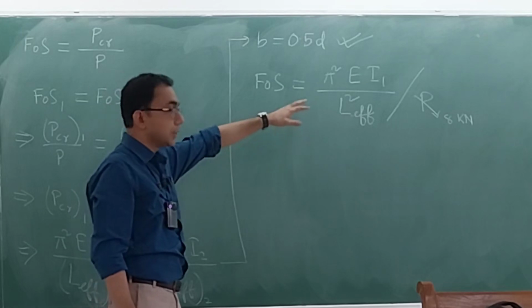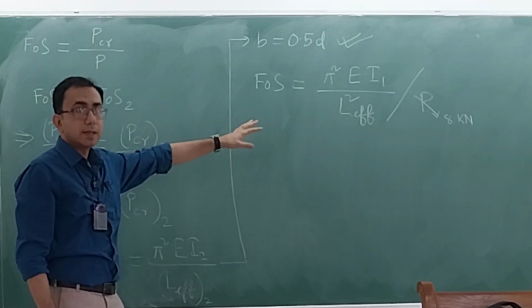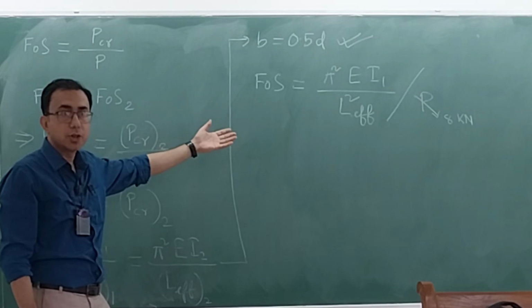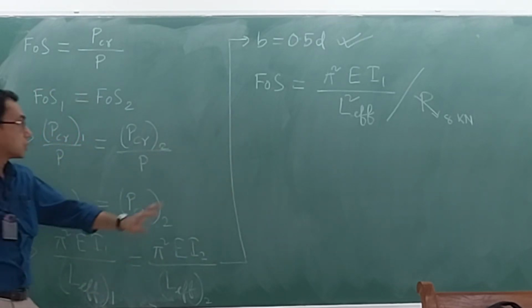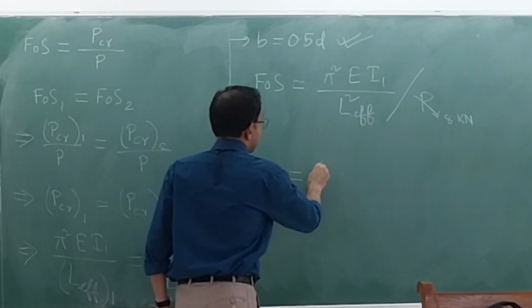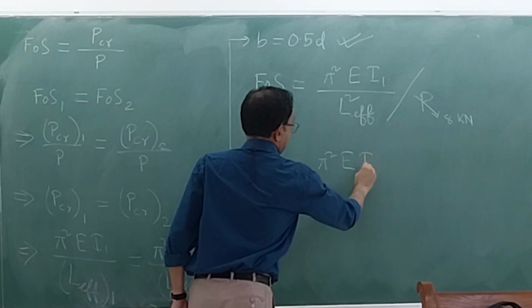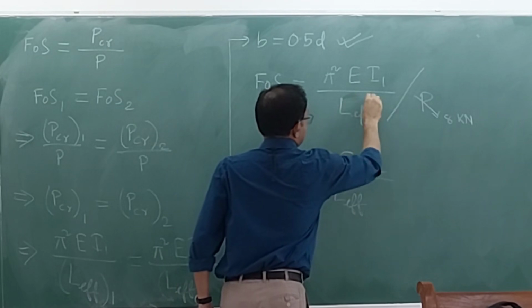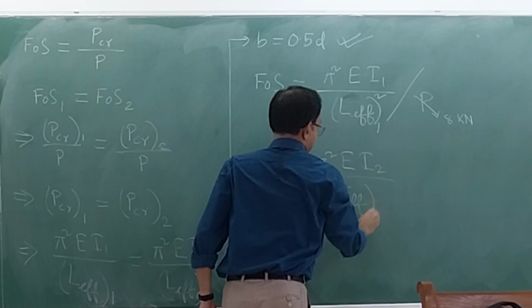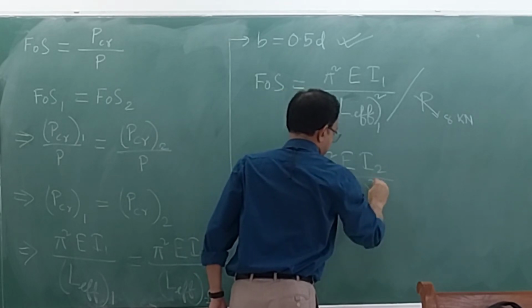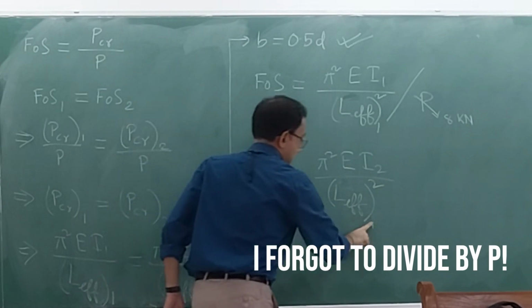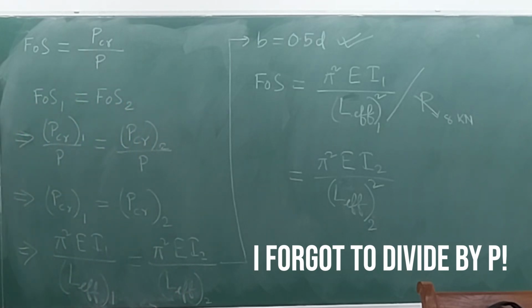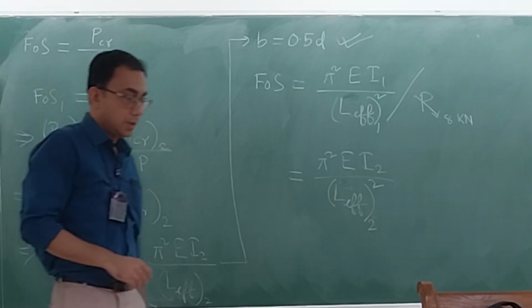Young's modulus is given, I1 you know, but in case some of you are thinking about what if I took the case 2, then also it would have been the same, because you've already ensured that the factor of safety is going to be the same. Okay, so it is perfectly equivalent if you want to take up the case 2. You can check for yourself. It will come out exactly the same. All right.